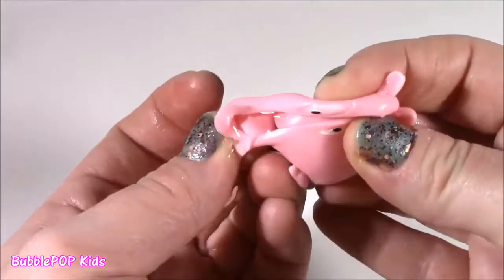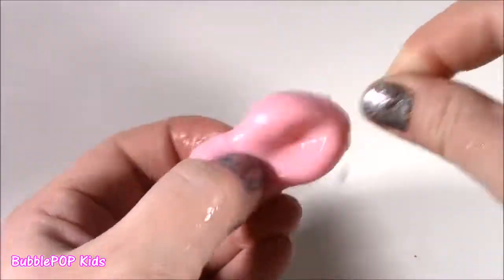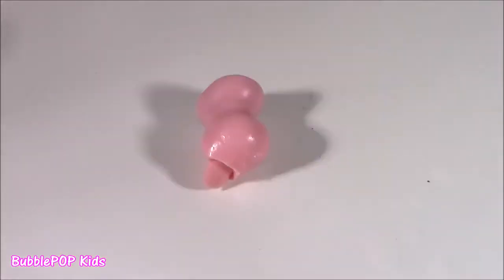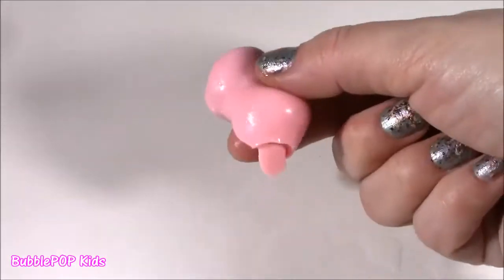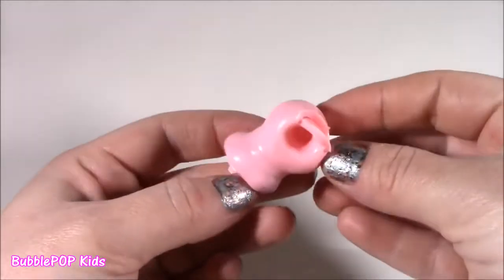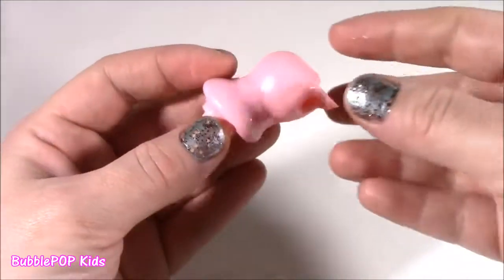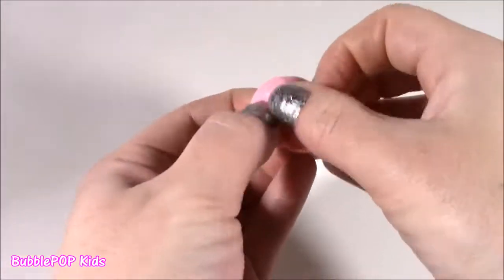Pig nose. Look at that. George is filled with some kind of piggy water. Ew. Fill it from inside out. That looks gross. Where did he go? What is this? Looks like gum. What happened to Georgie? I popped him, a little bit of water, some liquid came out of there, and I flipped him inside out. Cannot even recognize him.